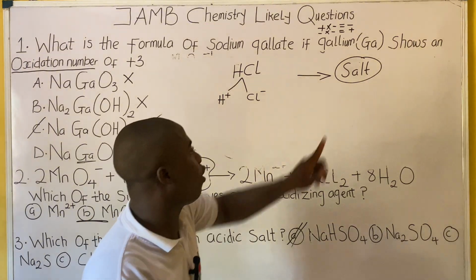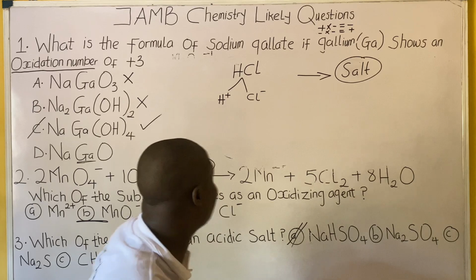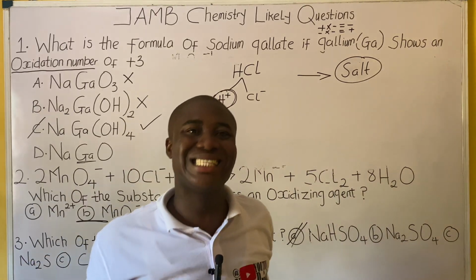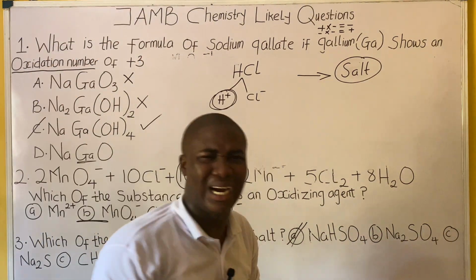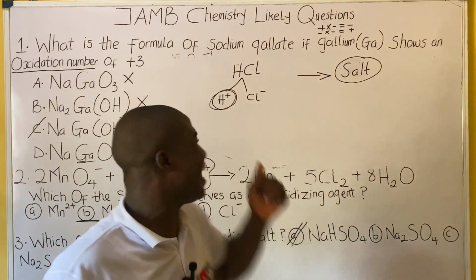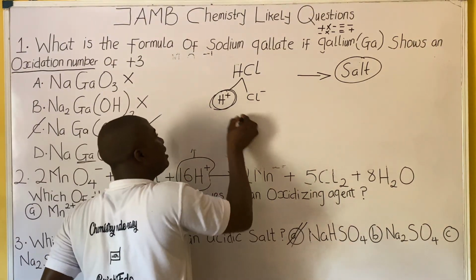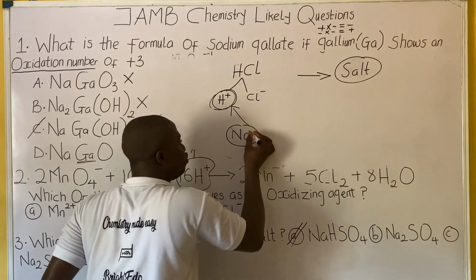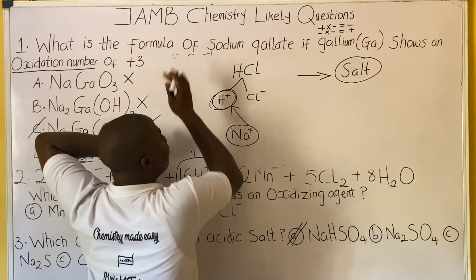A salt is a compound formed when all or parts of the replaceable hydrogen ion, this hydrogen ion present in an acid, is replaced by a metal or an ammonium radical. Do you understand? So this is an acid. For instance, I'm replacing this H plus with a metal. Leave ammonium alone. Let's replace it with a metal like sodium. So I'm removing this H plus and replacing it with the metal Na, sodium, Na plus. So when I do that, I'm pushing the hydrogen, H plus, away. So when I do that, what am I having?